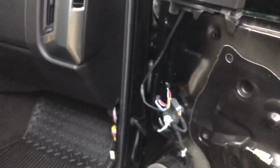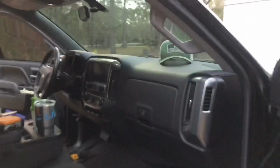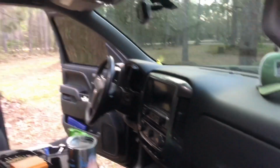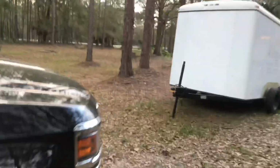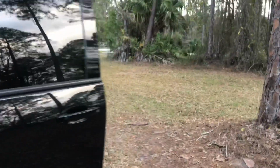You plug into, you run it, you bring it down through here, run it through there, and it comes out. I got it right there right now because I'm not sure if I'm able to get to it today. So I'm trying my best to get that side done because it is about to rain around here. Even though it doesn't look like over there, but it kind of does over there. You can kind of sprinkle a little bit off and on. So I'm trying to get this mirror on the driver's side on. That way, if I have to stop, I don't have a stock mirror and a tow mirror on and look kind of goofy driving around. So I'm gonna go ahead and try it.